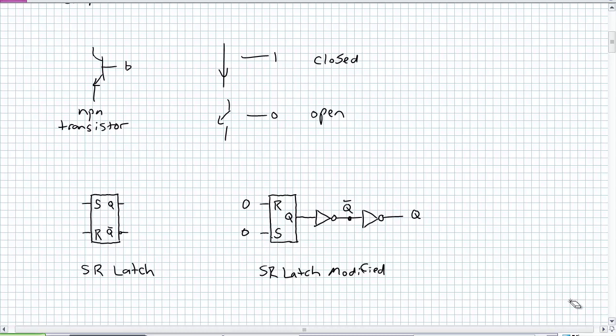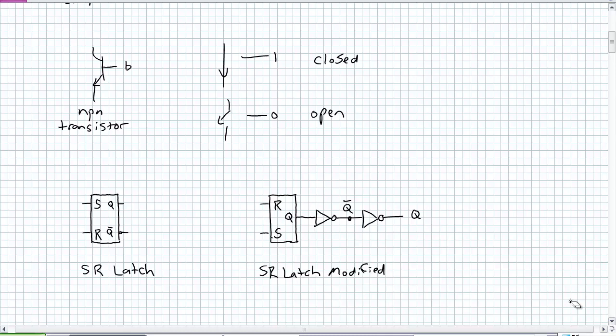All right, so neither setting nor resetting, what happens? Q stays what it was before, not Q stays what it was before, and our final Q stays what it was before. What happens when I set this thing? Q goes to 1, not Q goes to 0, and Q is 1. Now I go back to staying. If that Q was a 1, it's going to stay a 1. Now I'm going to reset it. What happens here? Q goes to 0, not Q goes to 1, Q goes to 0, and then I can go back to a stable state, or a stay state. What's going to happen to Q? It's not going to change. It's at 0, not Q's a 1, Q's a 0. How does the SR latch behave when it's upside down? The exact same way.